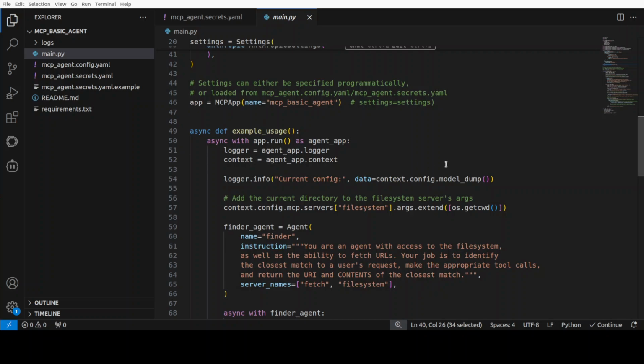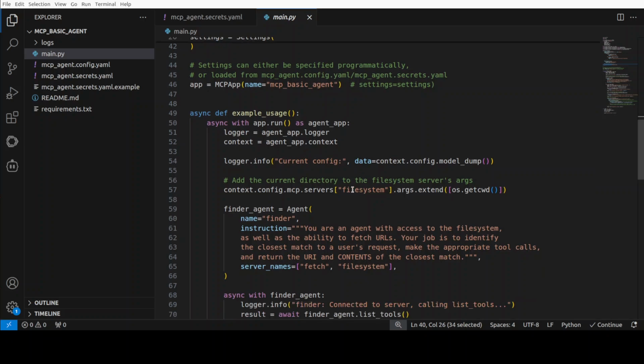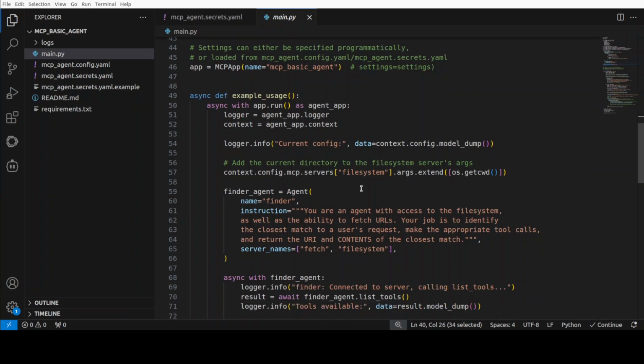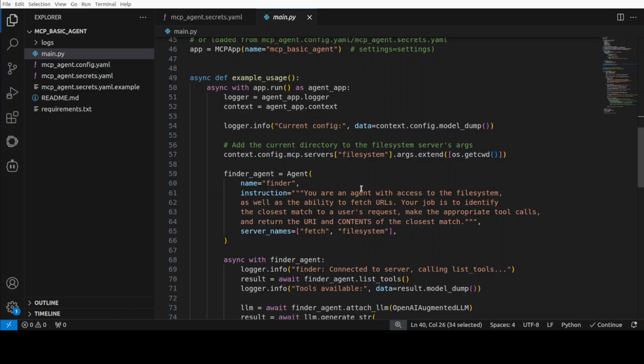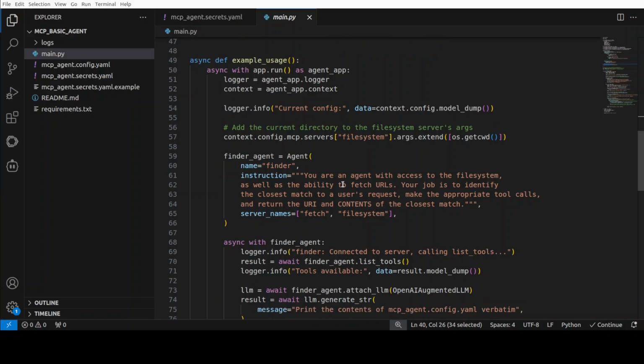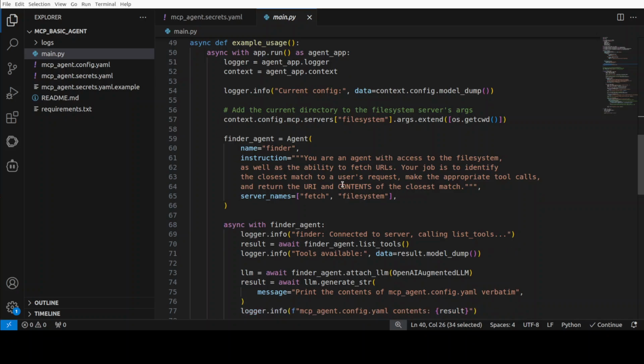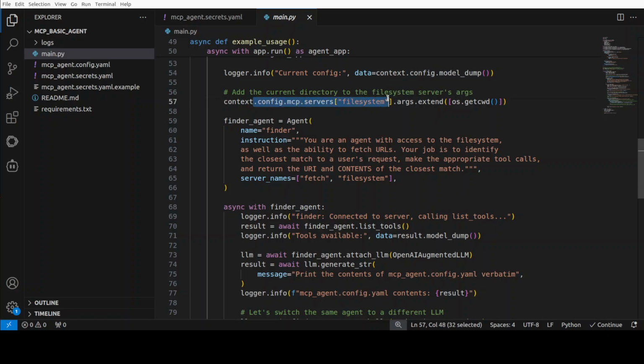And then this is the async usage. When we use this example usage asynchronously, in this one we are initializing and launching our agent app, as you can see here. And then we are also accessing the logger and context. We are configuring file system server dynamically by adding the current directory as an argument, because we are using this current config system.